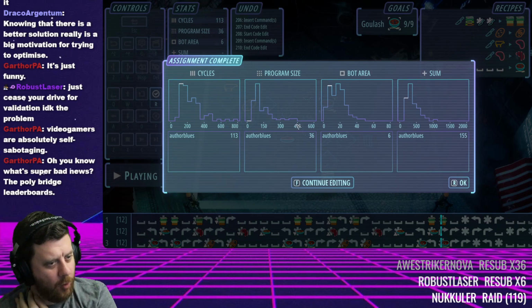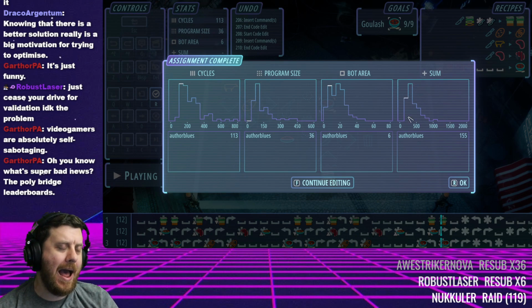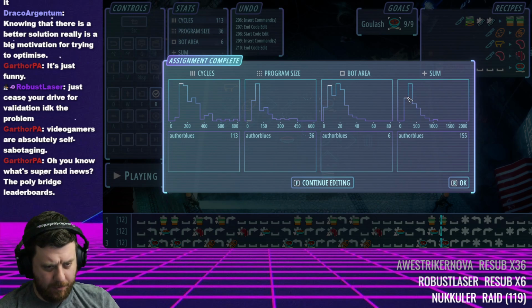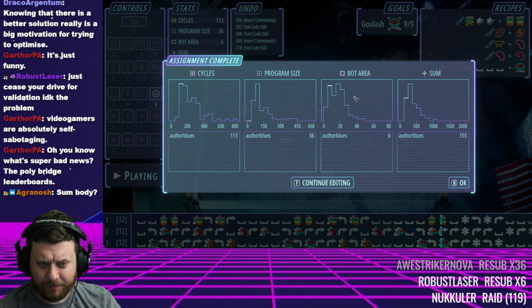Some people took 400. Well, I guess if you have a handful of bots, your program size can get quite large. I haven't figured out how you optimize for sum. Because the thing is that optimizing for sum is the sum of the cycles, the program size, and the bot area. Which means bot area doesn't really contribute in the same way.